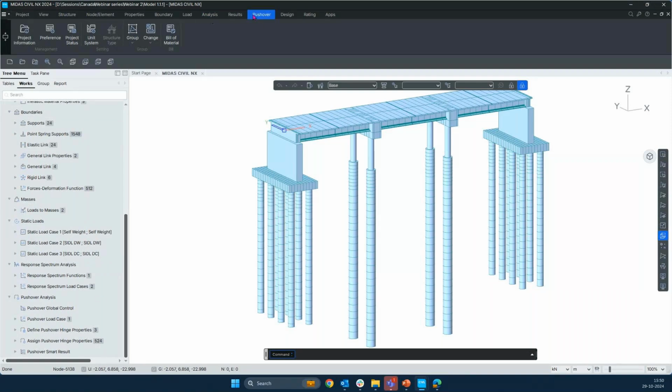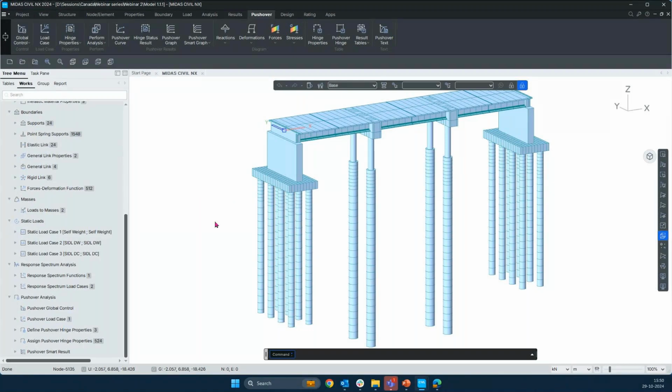In case of the pushover analysis, the creation of the pushover analysis setup is important. Firstly is the location of the plastic hinges, and secondly the characteristics or the definitions of the pushover hinges that we are assigning.